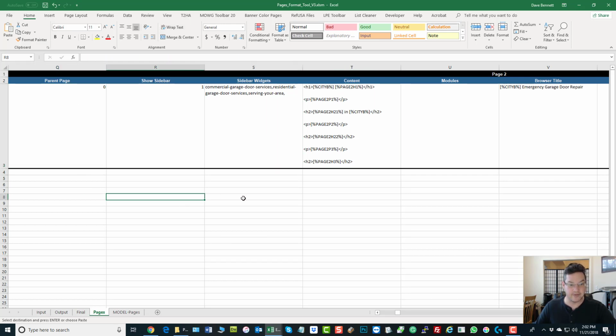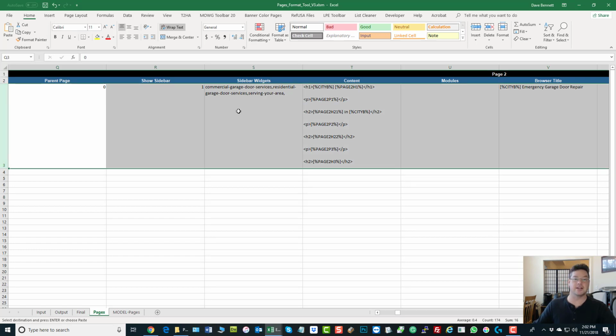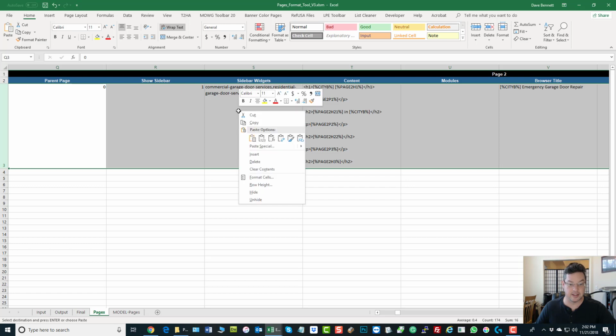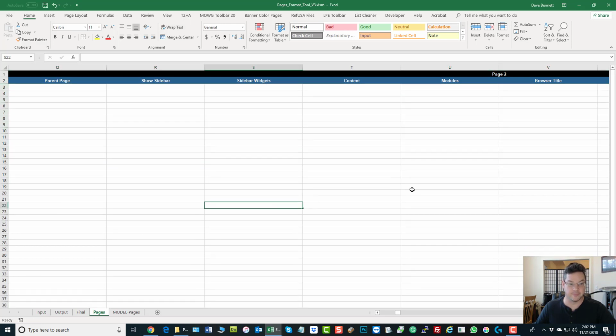So if you did have information in there, then it won't get affected at all. Or you might have no information, you're just trying to get the content first, and then you'll figure out the rest of the information around it. That's also fine. So if I wanted to, I could just delete everything here and start from scratch. This is for the content, and then you can build the other fields right off of that once you get it in.